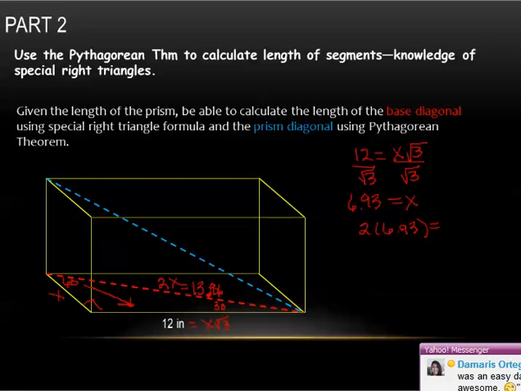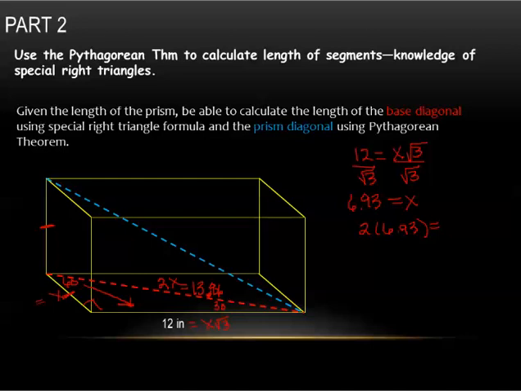Now this is what I forgot to put on there. You've got to know the height. So I'm just going to put that these guys are equal, which means that x equals 6.93. Okay, now I know all the information that I need to figure out that blue dashed line. Here I'm also dealing, I can't really draw it. Yeah, I can. That box right there goes from the yellow side down to the red dashed line.